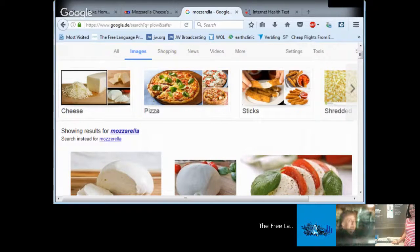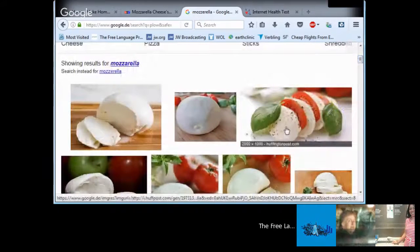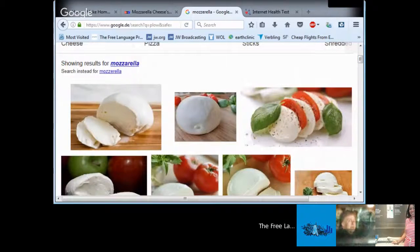Okay. Akka wrote something in the chat box. What is it, Akka? Pizza. Oh, is it pizza? A slice of pizza. Yeah. I'm hungry. I have to eat lunch after the class. But yeah, they use it to make this salad. It's good, and softer and stretchier than other cheese.